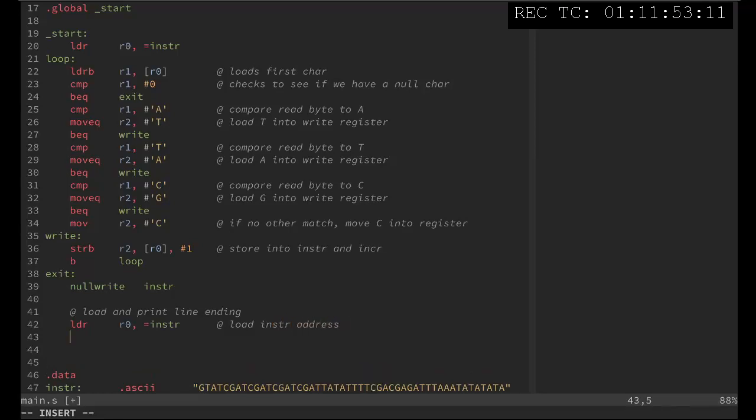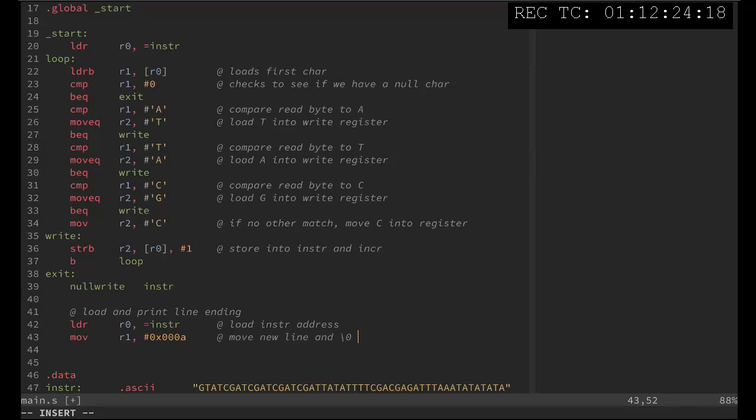What we're going to do is move a value into R1, and we're going to move in the value 000A. When you look at this, you may be a little confused. 0A is the hex for the newline character, and 00 is our null byte.